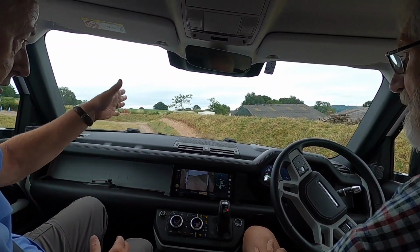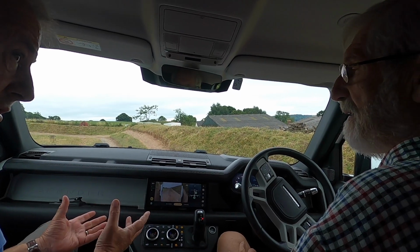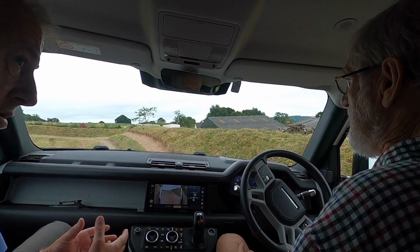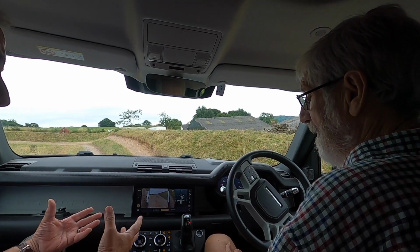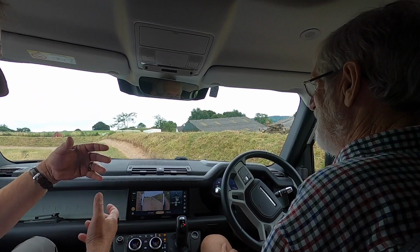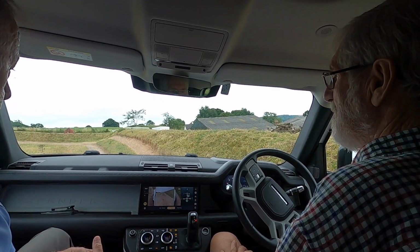So side slopes, we've got a slightly bigger one for you here. This car, in ideal conditions, and they've got to be ideal, can go to 45 degrees. All our cars are built with a very low centre of gravity, which allows us to do things like this. But of course, we as human beings come along and spoil everything, don't we? We put roof racks on and top boxes, we have tool kits in the back sliding about. So we really affect the loading of the car and that centre of gravity.